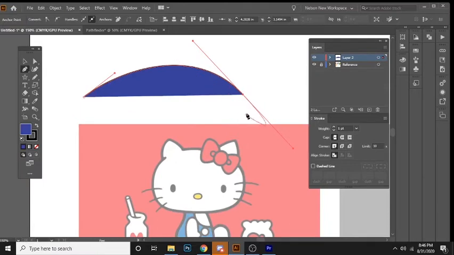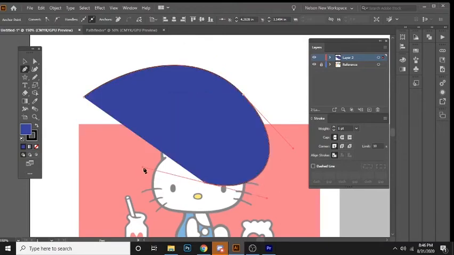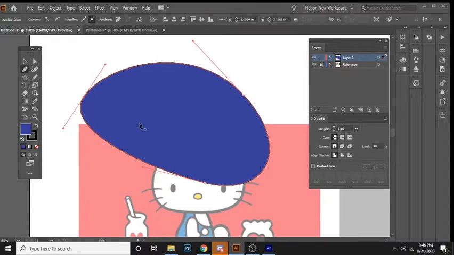So now I have a curve, and if I want to finish my shape here, my organic shape, I'm going to click again, drag, and then if I want to close my shape, I'm going to return to the start. And now I have a shape.